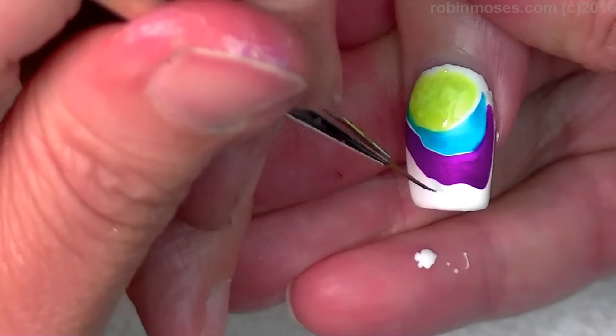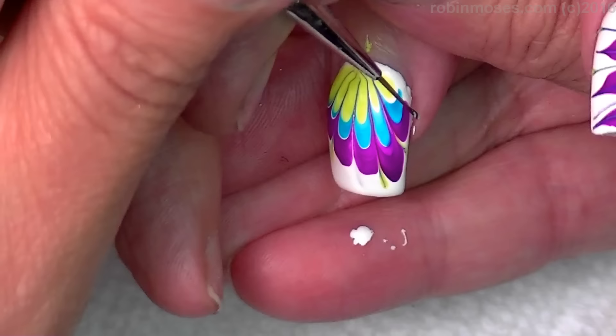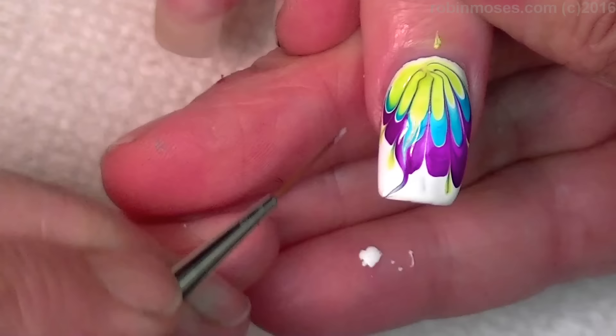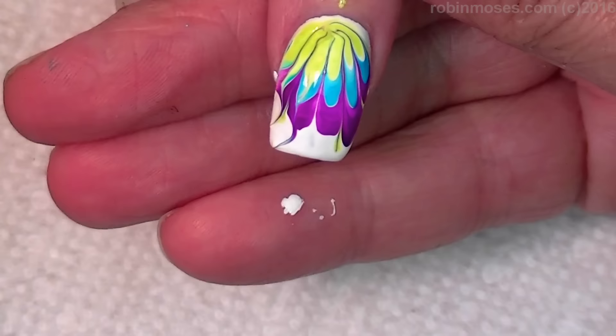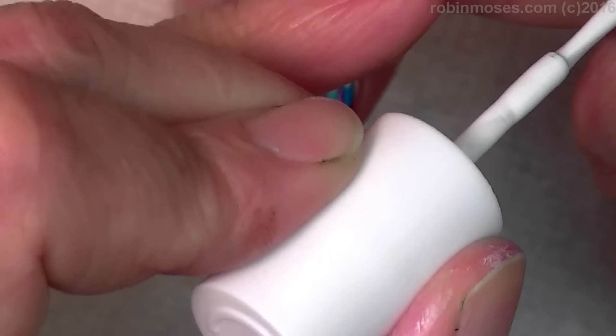Here we go, in, in, in — oh, pretty! This is just a little tutorial to show you guys the colors because hello, I have to — they're awesome. I'm going to cap these ends with white when I'm done and then go in with the green, get everything extra sealed.